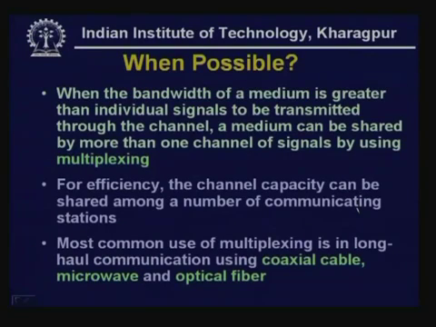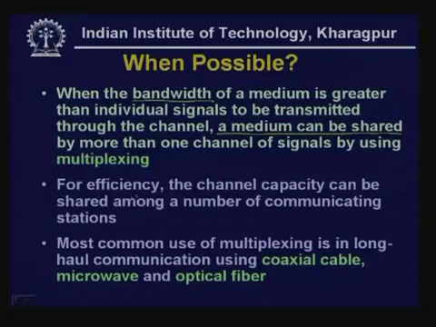Basically, it can be used when the bandwidth of a medium is greater than individual signals to be transmitted through the channel. In such a situation, since the bandwidth of the individual signals is small, then a medium can be shared. This is the key idea, sharing by more than one channel of signals by using multiplexing.